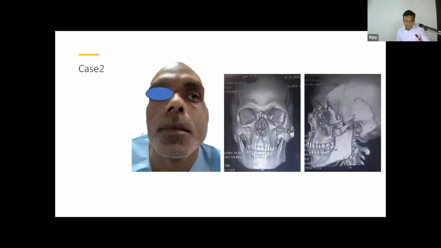This is another case of a comminuted fracture. This patient reported very late, almost around 1 month following trauma. As we can see, there is an increase in the width of the midface, and there is depression over the malar eminence, anti-mongoloid slant, and increased scleral show also. This is the 3D CT scan of the patient, and we can see a complex comminuted fracture of the zygomatic bone, inferiorly displaced zygomatic arch, and fracture of the coronoid process.